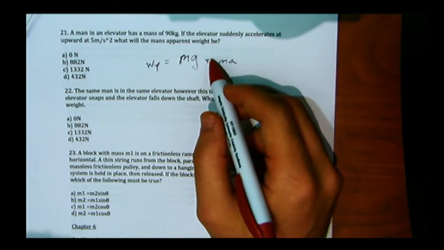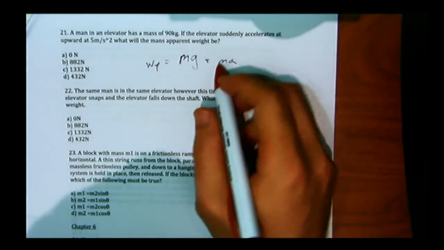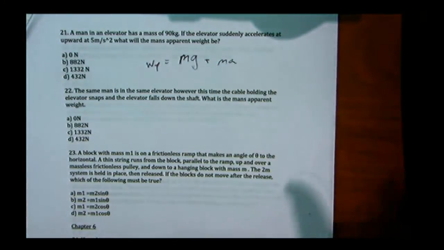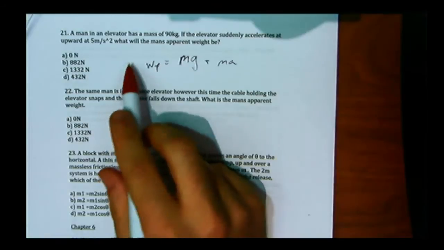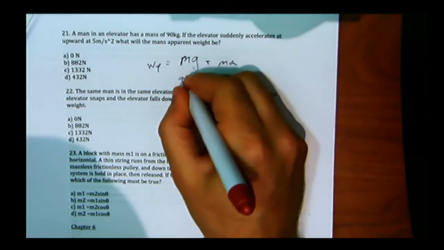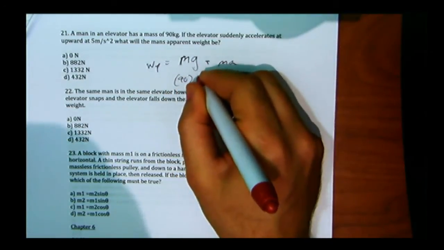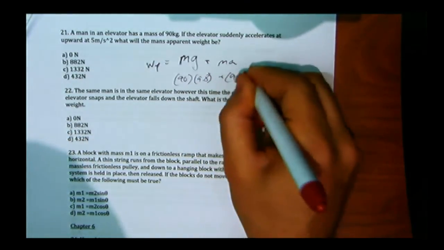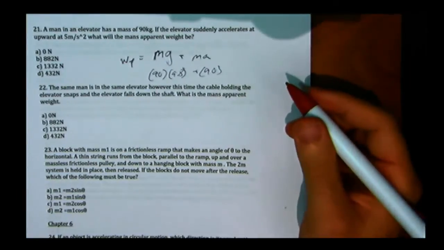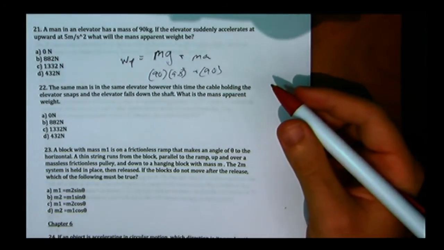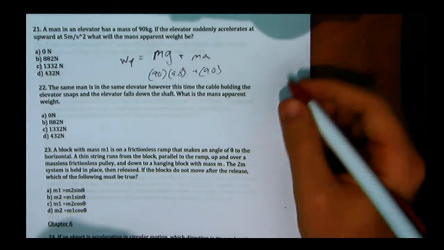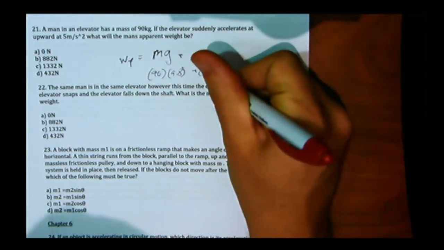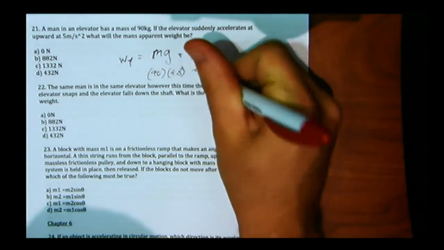But anyway, that was more of a concept thing, now let's get to the math. If we say we're 90 kilograms and our gravity is 9.8, and again, my mass is 90 kilograms, and it says that I'm accelerating upward. So is that going to be positive or negative? Right. So this will equal 450. This equals roughly 900. So this one looks pretty close. So it would be C. Are we good with the apparent weight? That would be easy points for you guys on the test. Yeah?